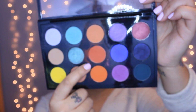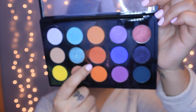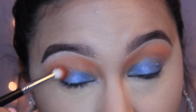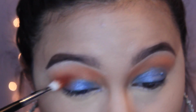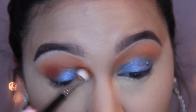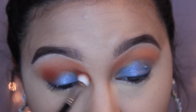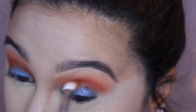Now for what I feel like is the center of attention for this look, I'm grabbing Red Brick, also by MAC, and I'm grabbing this on my Coastal Scents blending brush. You guys know this is my favorite brush. It's just like the MAC 217 or the Sigma, what is it called? E25, I believe. And I'm just working this kind of more in the socket of the crease in between the Smoky pressed pigment and the Rule color.